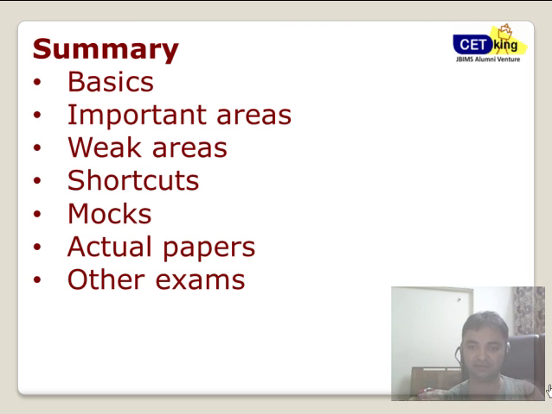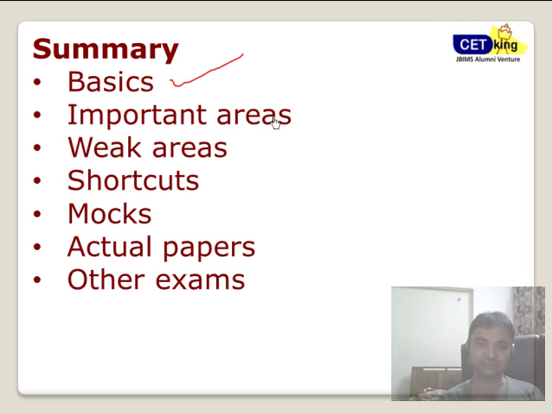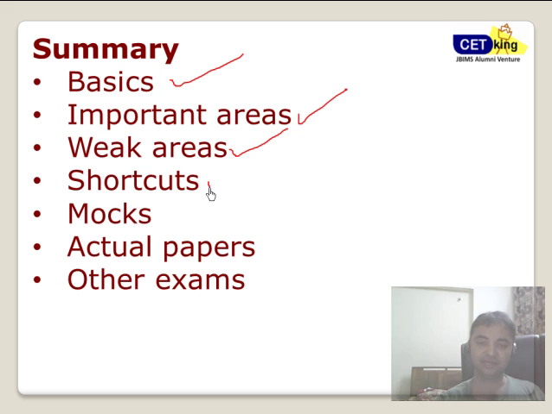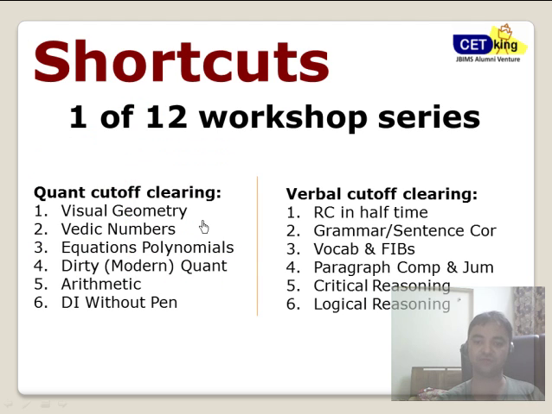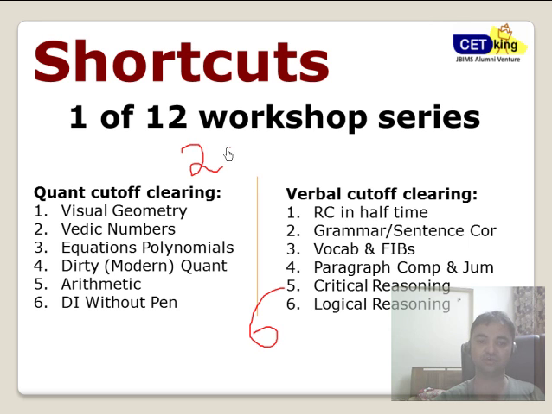In this time, what to do and what not to do: basics — there will be seven to eight questions based on solid examples or easy questions. Work on all the important areas I have discussed in earlier videos. Work on your weak areas, identify shortcuts. If you join CETKing workshops, trust me it is more than sufficient. Targeting two workshops a day, within six days you'll complete your syllabus, with the objective of increasing your score by at least 20 marks in CAT.